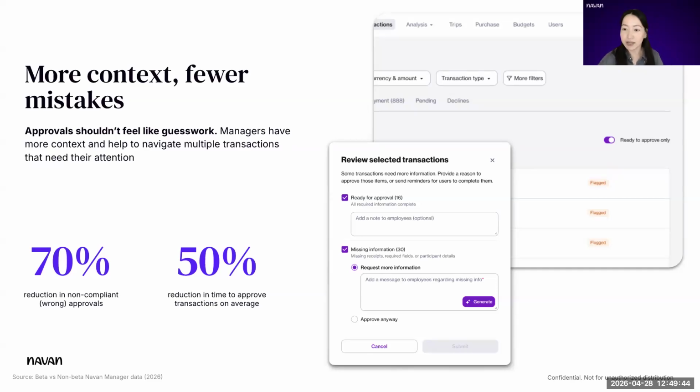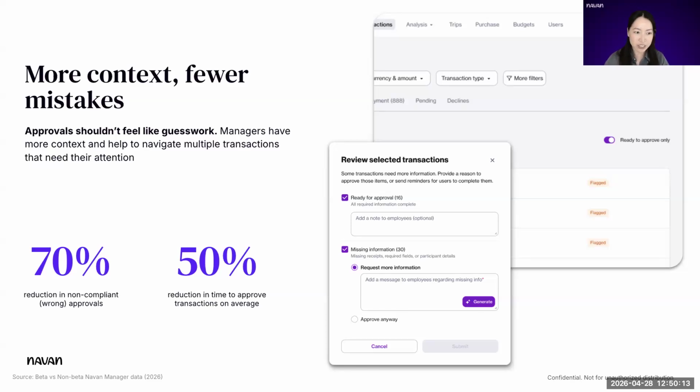Sometimes the employee hasn't provided the receipt yet, or an updated list of participants. A lot of these wrong approvals cause a lot of downstream work and cleanup for the admin. Especially since we just shipped the ability to require review for all transactions, the number of transactions entering the manager's review queue is growing.